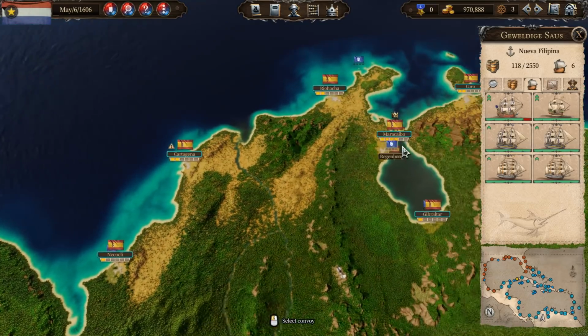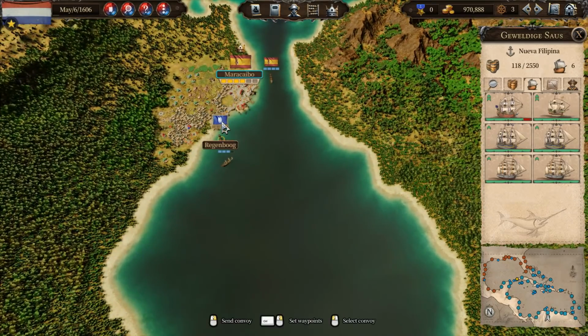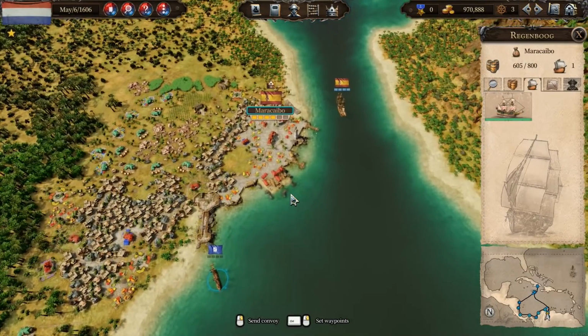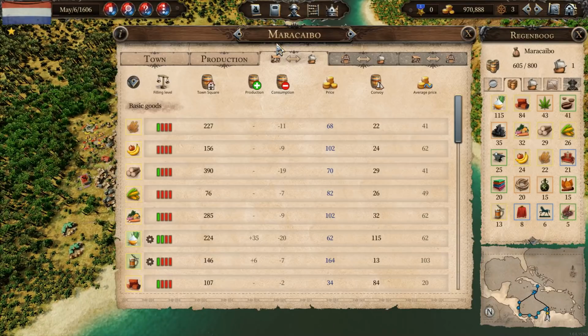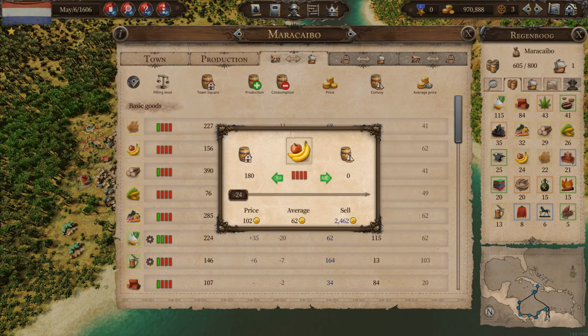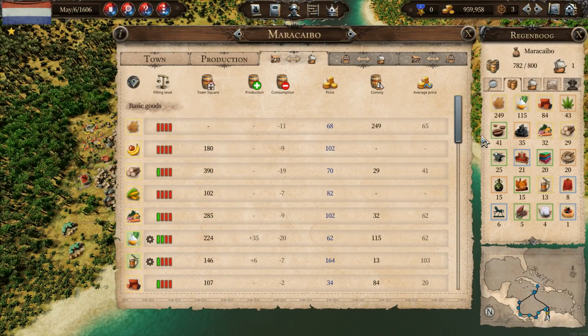Right. How am I going to do this? Well, I've got the rainbow down here. Now, are you actually in port? Yes, you are in port. Hooray. Okay. First job is to make a little bit of room here. Let's ditch the fruit and the veg. Right, that should allow me to buy all of the grain.